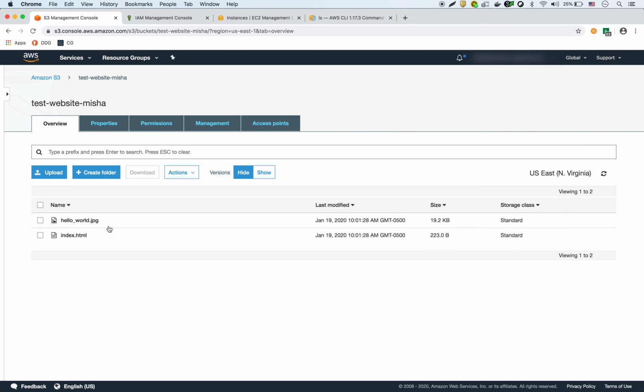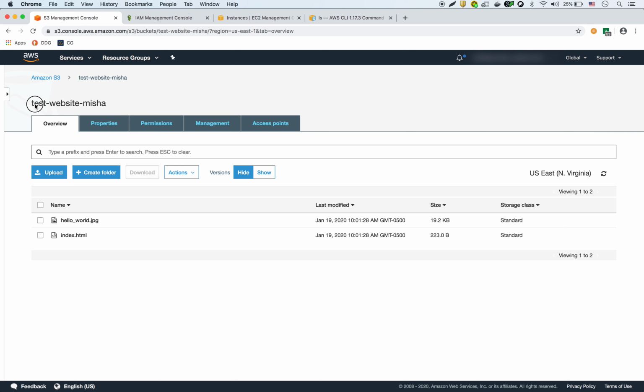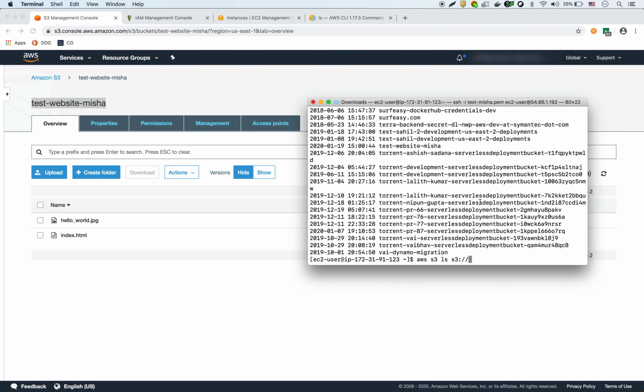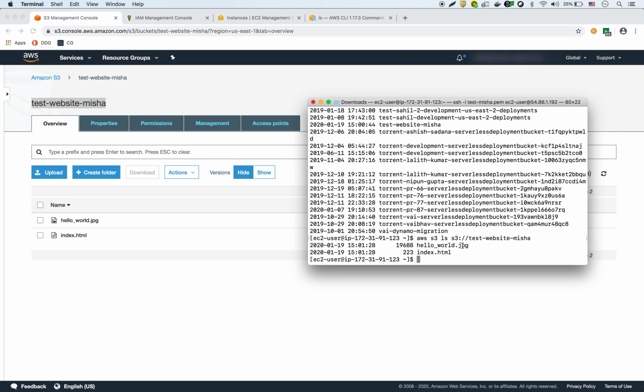So we want to be able to see these two files right here. So let's go back, and now we can issue this command. We could say AWS S3 ls and then s3:// and then the name of our bucket. The name of our bucket is right here, test website Misha, and then we just paste that in, and there we go. So now we see the two files that are in that bucket, or the two objects.